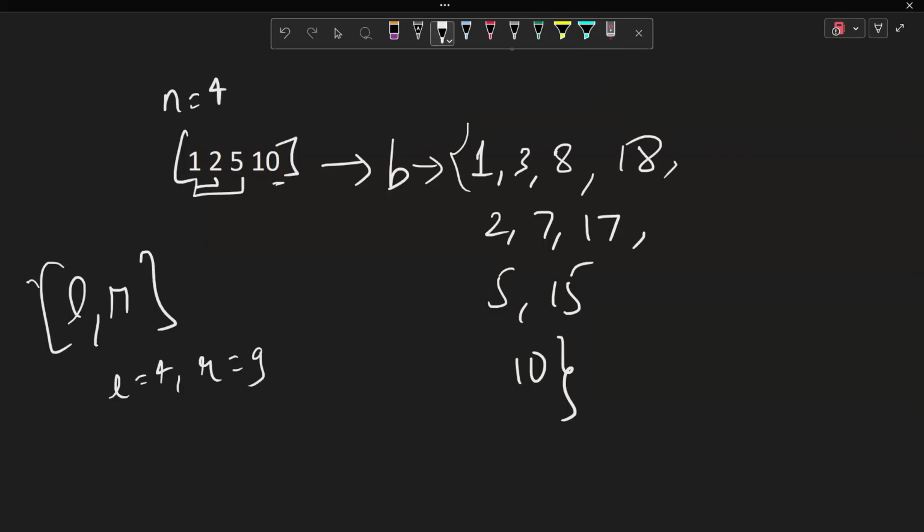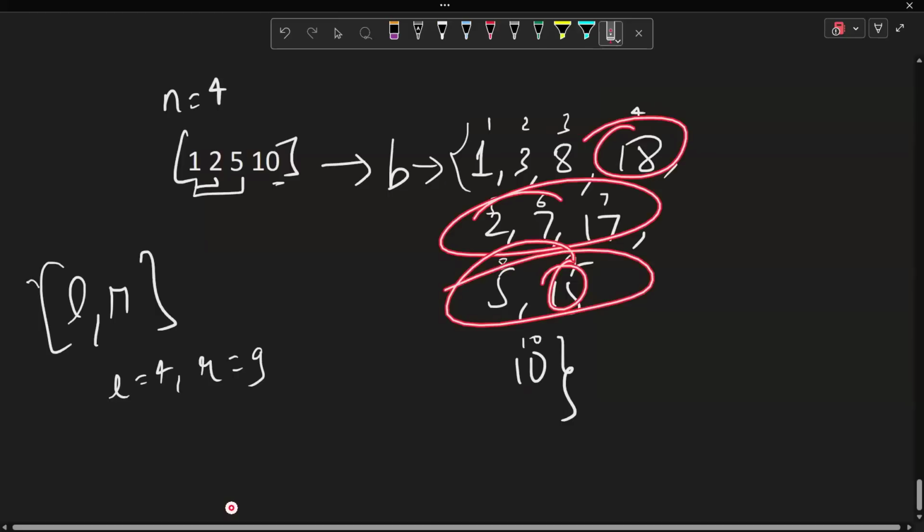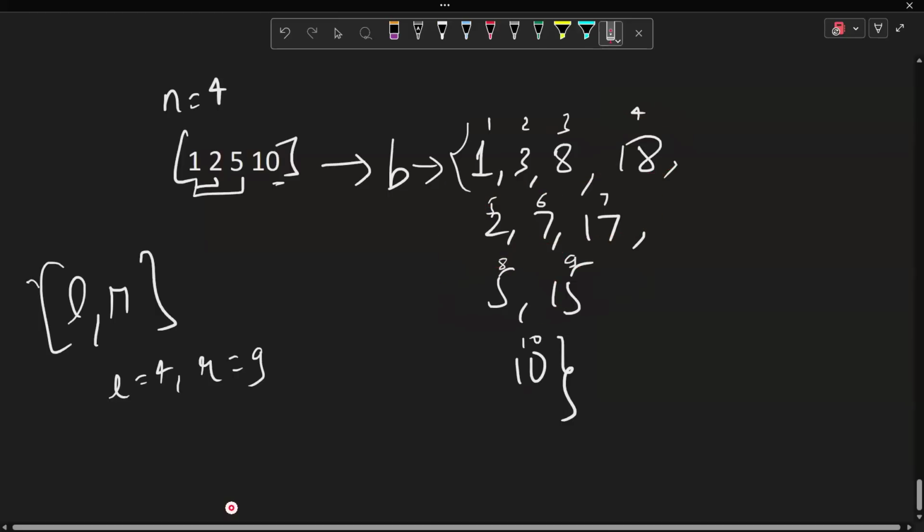So your fourth indexing would be like this. This 18 would be at the fourth index. Then indexing would be 5, 6, 7, 8, 9, 10. Okay, so 9 would be like this. So you would have to add 18, this and this. Okay. So the first thing is you have to compute this sum.